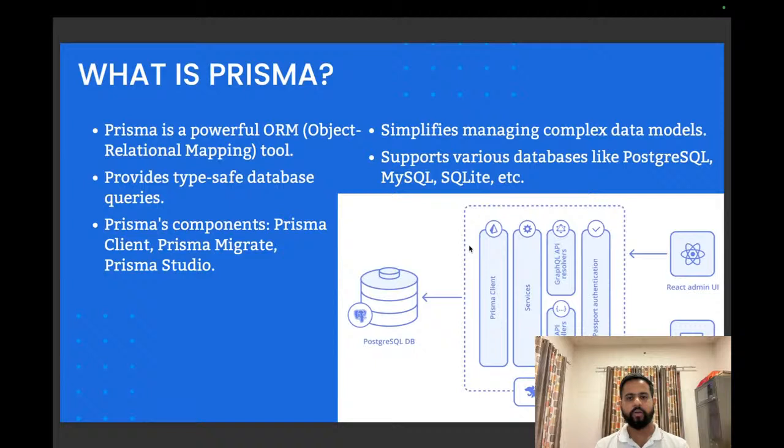The second component is Prisma Migrate. It is a declarative data modeling and migration system. It is designed to simplify and automate the process of managing your database schema as your application evolves. Whatever changes you make in your application, it will evolve automatically according to that.